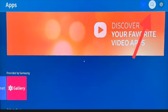Once the installation is complete, return to the Smart Hub and you should now see the Hulu app among your other apps. Launch the Hulu app by selecting its icon. If you already have a Hulu account, enter your login credentials. If you don't have any account, you can sign up for one directly through the app.